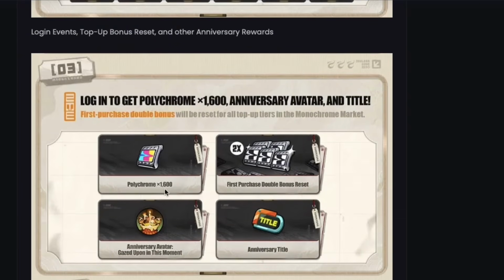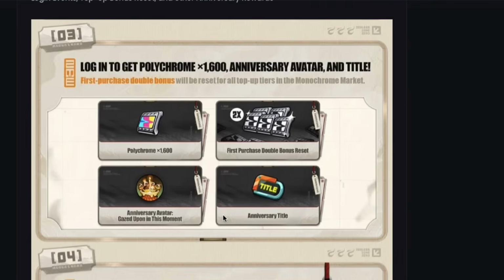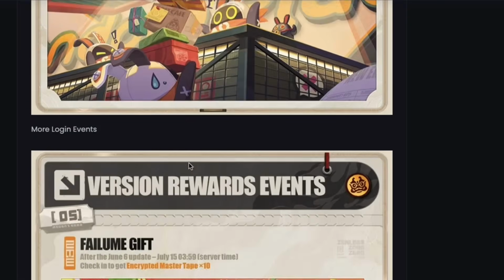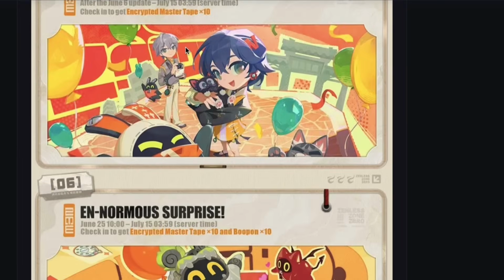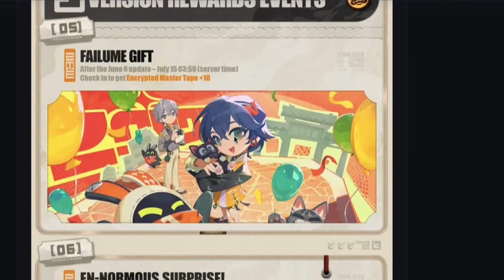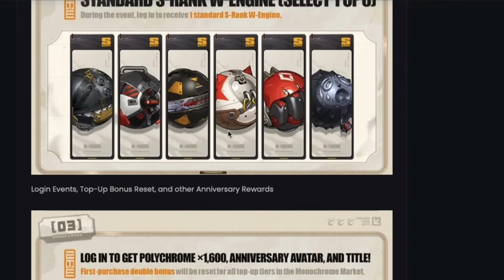There's also another event giving us a free temple at the start of this update, which is pretty hype. And we'll also have 2 new login events here, giving us 1 temple each. So in total, we're getting 30 pulls to start off this update with 2 login events, 1 event giving us 1,600 polychromes, and 2 free S-Rank agents from the selector events.